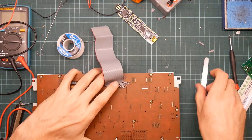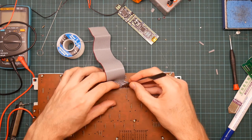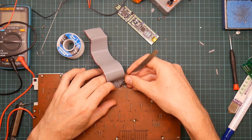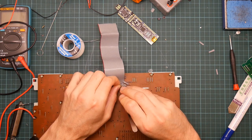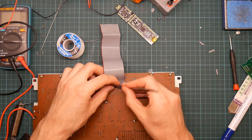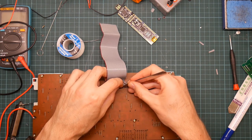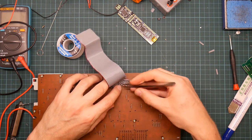Not working. Because the tip of the wire is tinned, it's slightly stiff, but it's not stiff enough to push through the hole. Trying to shape the ends, it'll actually go through. There we go. Right, and the next one.